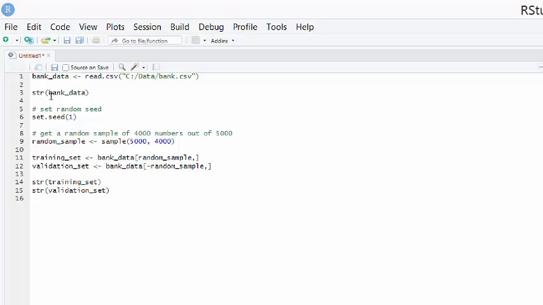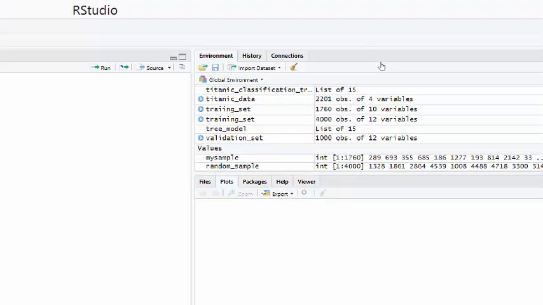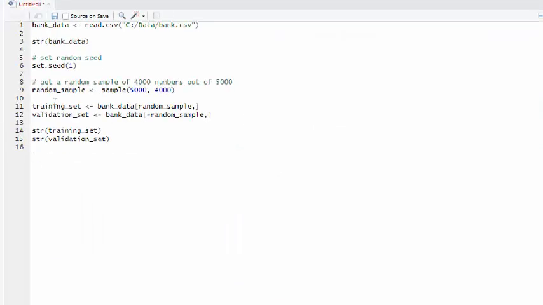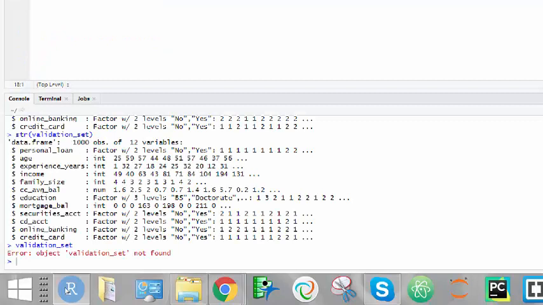Oh, from the previous example? Yeah, I understand. So probably what you need to do is this portion, which we never used, right? Where it says environment, it just basically shows you what's in your memory. So here's what I would probably do: clear objects from the workspace. Bam. If I do that, then it's going to go away, right? So let's see. Now if I type validation set, and it's still showing up? Well, let's see. Validation set. Yeah, error. Validation set not found.